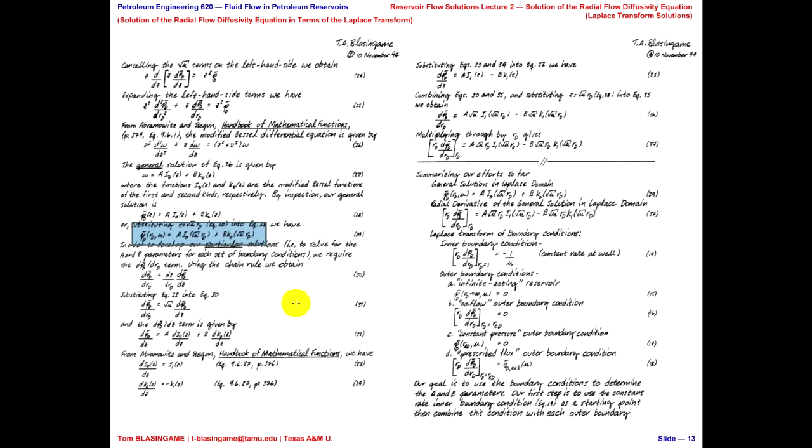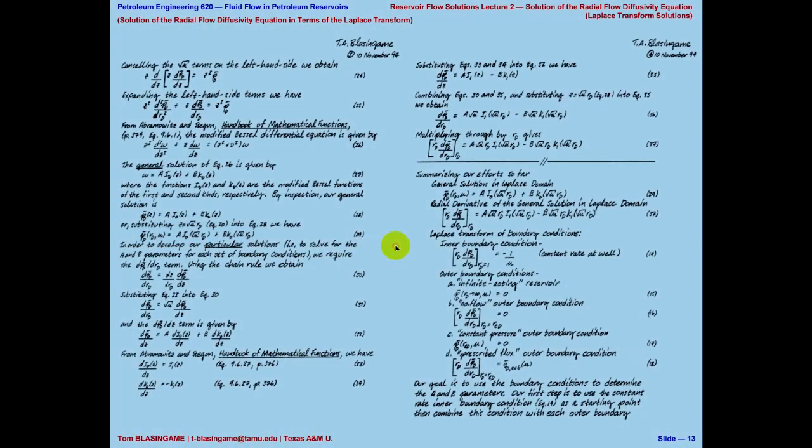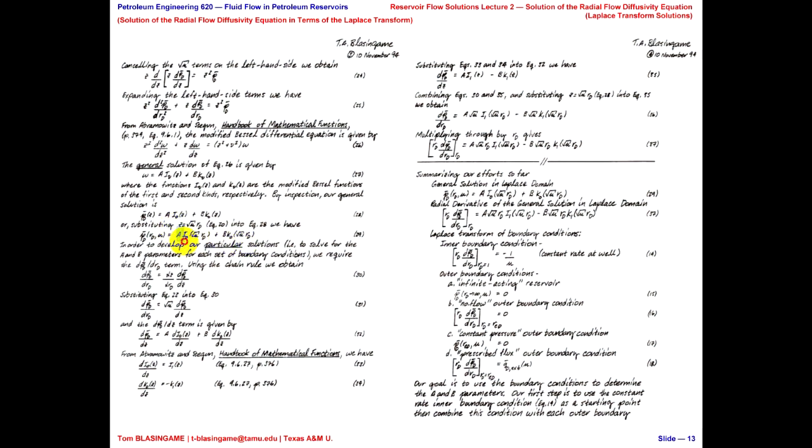It is the general solution, I should mention, that P̄D of RD, U, A I0 square root of U RD, plus B K0 square root of U RD. That's our general solution. And again, our goal now is to determine A, determine B, so we have the particular solutions. So we have to derive the derivatives of equation 29. When we do that, we're going to need to use the chain rule again. I'm probably going to stay with equation 28 actually.